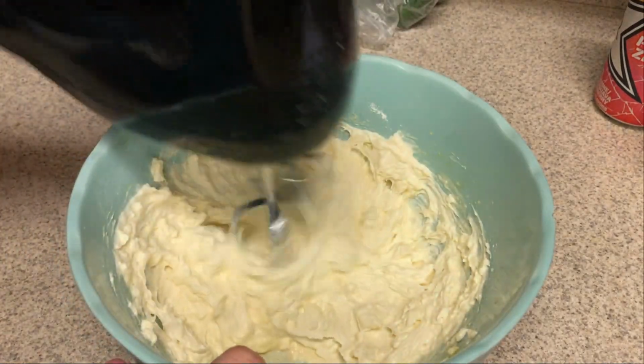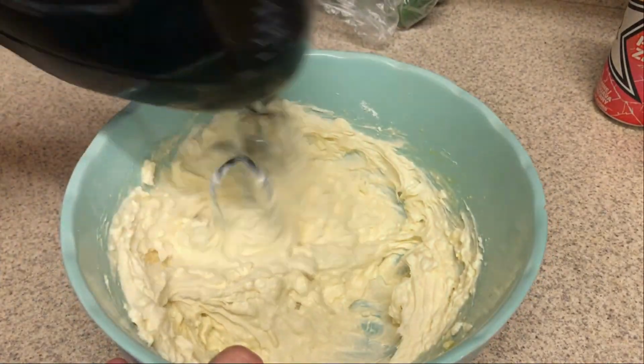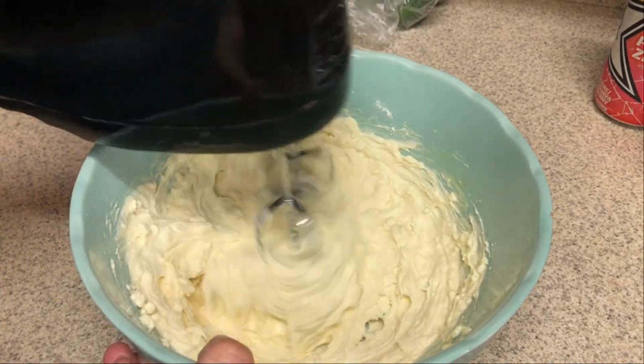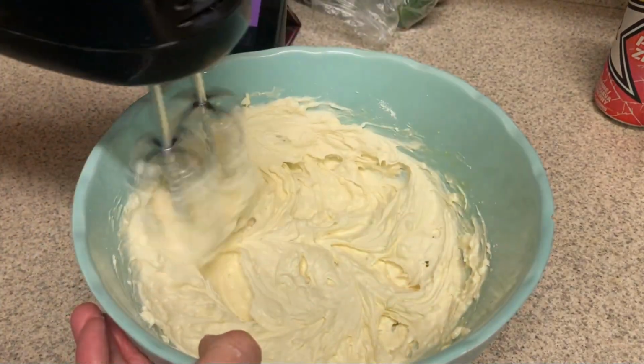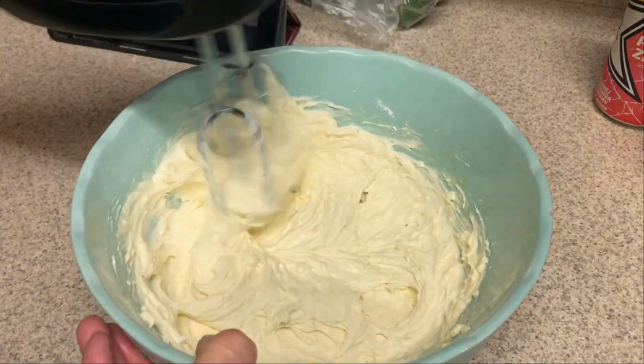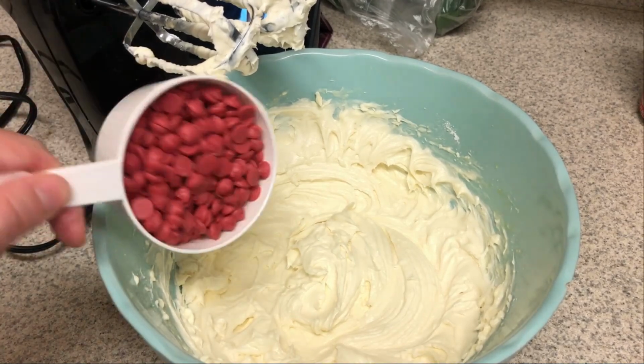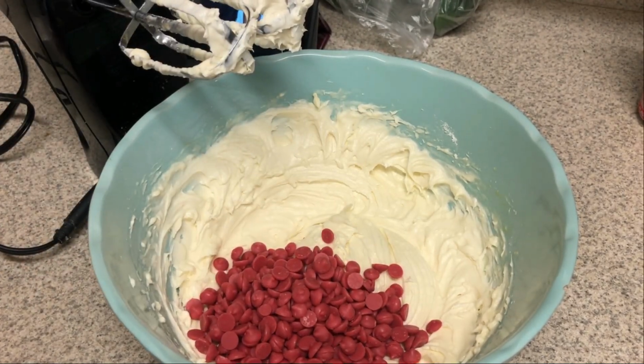I should mention too, make sure your cream cheese has been softened a little bit. So I just took it out in the beginning of when I started meal prepping, and then just left it on the stove when I was heating up the oven, and it came out perfect. I mean, this was so smooth. I've had some issues before with cream cheese where it just does not want to mix up, but this was so smooth.